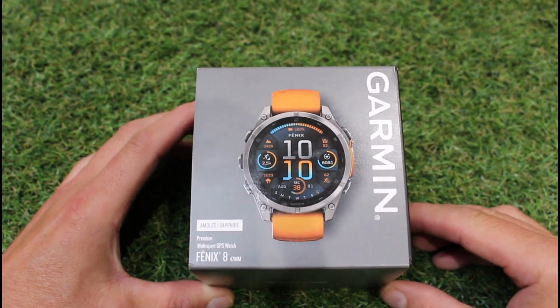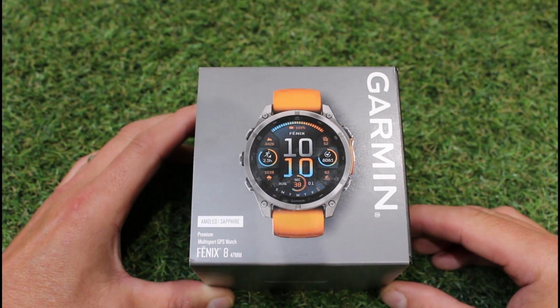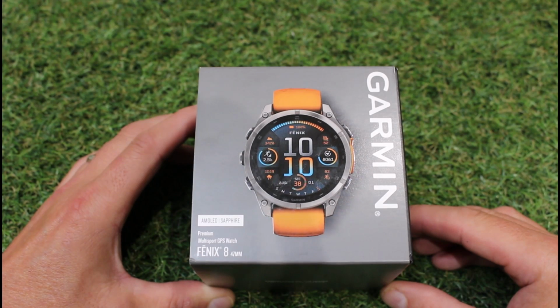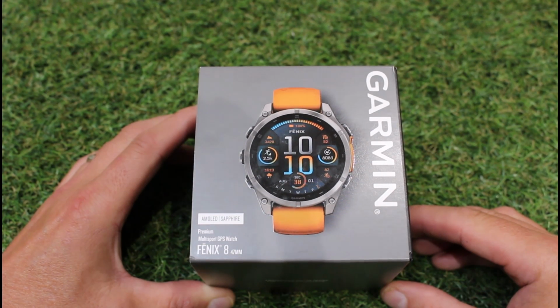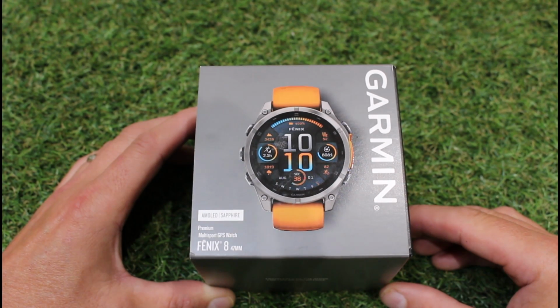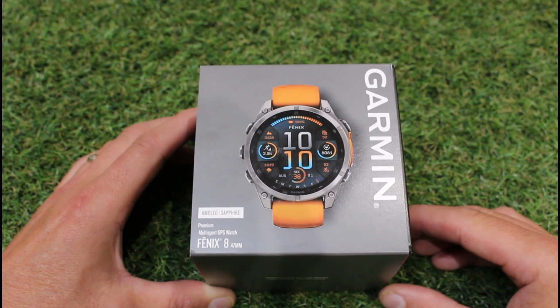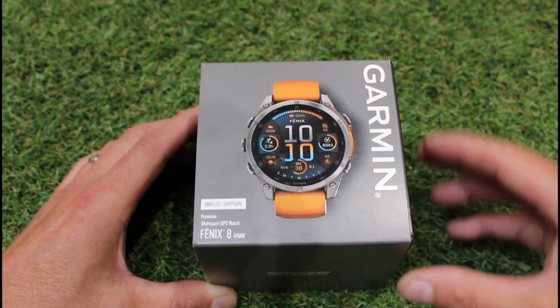So we've only just taken delivery of these new watches, and the first thing we wanted to do, which is what we always do, is do a little unboxing just so we can see what's inside the box and anything we can see that's obviously different from the previous watches. We will be doing some more technical videos, going through all the specs and differences from the older watches, and we'll start doing watch videos on us actually using the device when we're out and about.